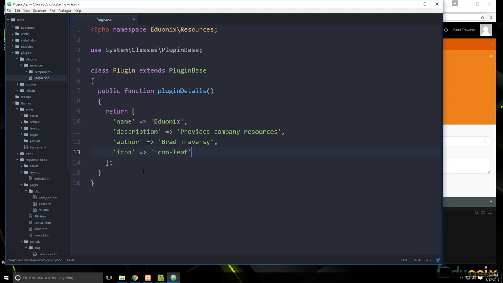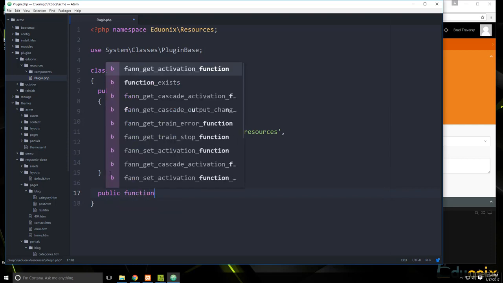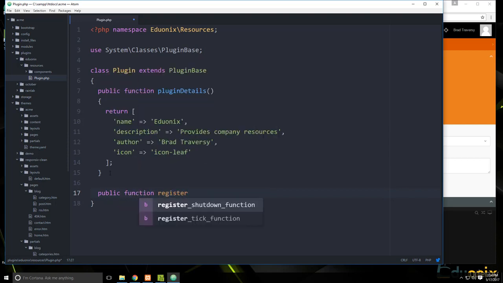So under that, we need to register this component. So, we need to register a component in this plugin. So we're going to go underneath this function and create another one, and this is going to be called register components. Okay, and you can have multiple components. So we want to return an array.